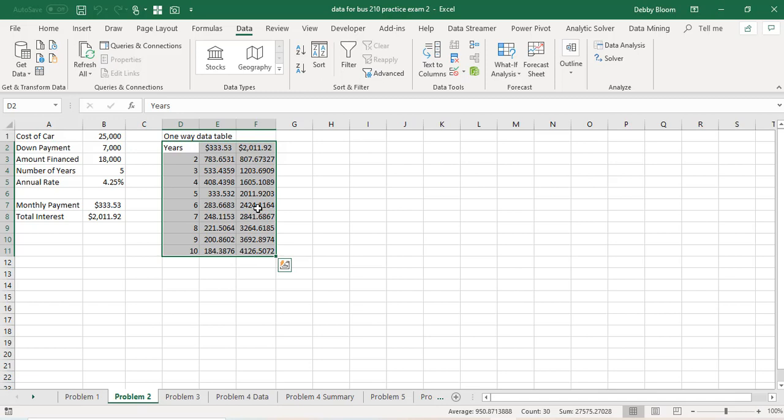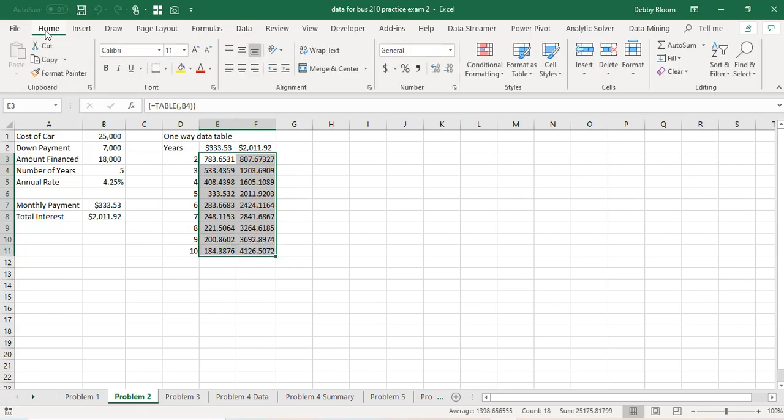It just doesn't look so hot, so let's spend a minute and make our data table look better. I'm not going to require you to do this for the exam, though. Since this is money, I'm going to select the numbers. I'm going to select the range E3 down to F11. I'm going to click my Home tab, and in the number group, I'm just going to click the icon that looks like a comma style. So I've got everything nicely lined up, 2 decimals with the comma.